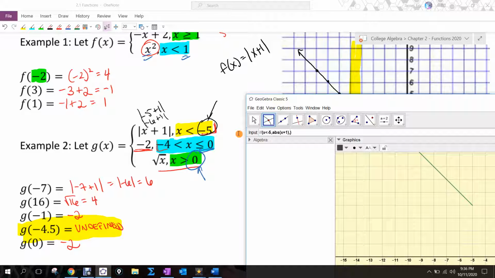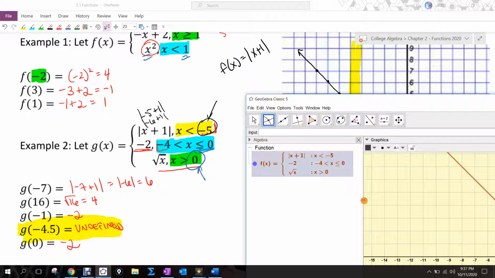So I'm going to actually hit comma and write another if statement. So if, and that gives me a condition. So now I'm going to go -4 is less than x is less than or equal to 0. Then we'll tell it to graph -2. And then I think I need to put a comma here and go if again, and x is greater than 0, comma, square root of x, and then we'll just make sure we got enough parentheses here. That should be it. Hit enter, and you see then how it types that in.